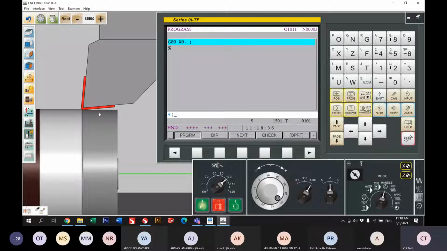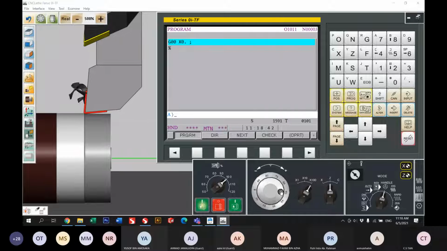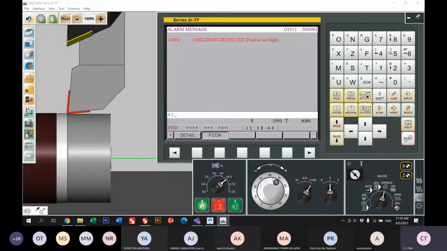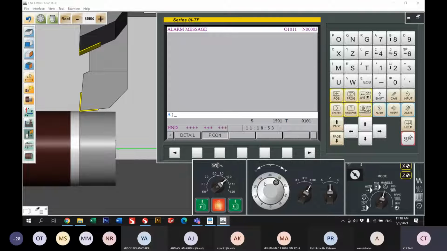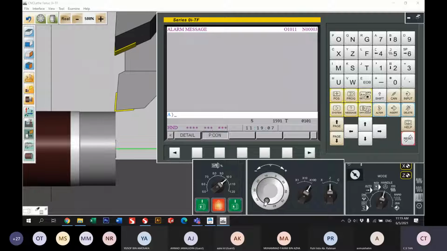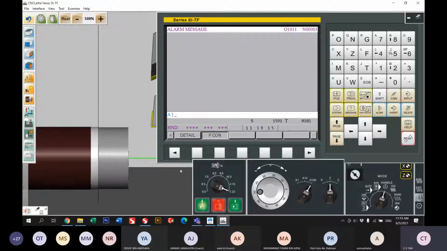If the tool is touching your material, it will turn red, which indicates that the tool is cutting. If you are jogging too fast, it is a problem.